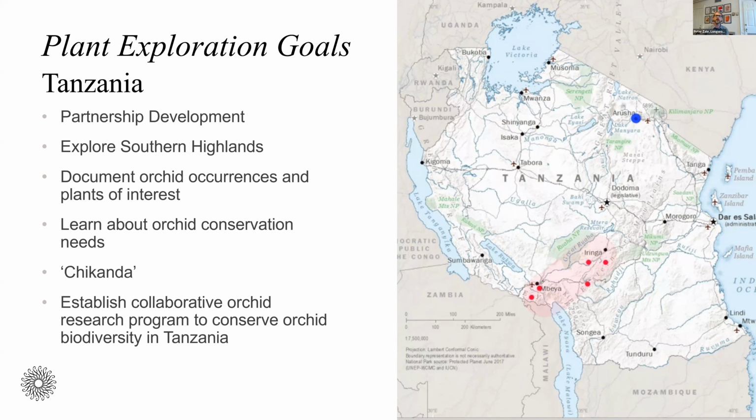orchids. So orchids that grow in the ground, not on tree limbs like a lot of tropical orchids. And they make these big potato-like tubers. And the tubers are actually harvested and used to make a product called chikanda, which in neighboring Zambia used to be sort of a subsistence food, but now has morphed into a delicacy that's caused an enormous amount of pressure on orchids and people who are harvesting them or poaching them to make this particular dish. Unfortunately, Zambia has basically poached out all the highland areas where their orchids occur. And so now they're coming over the border into Tanzania, and it's becoming a real issue.